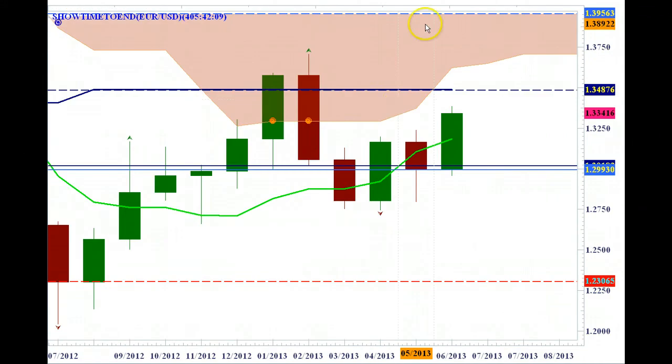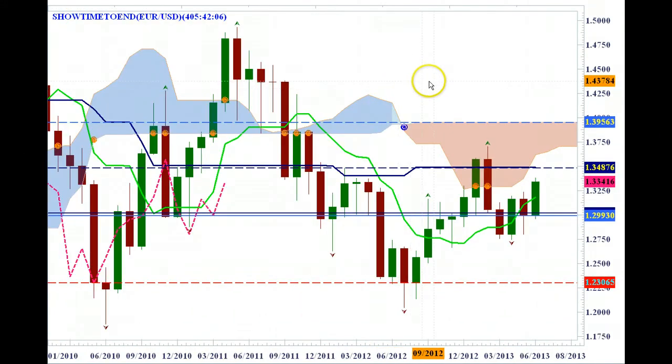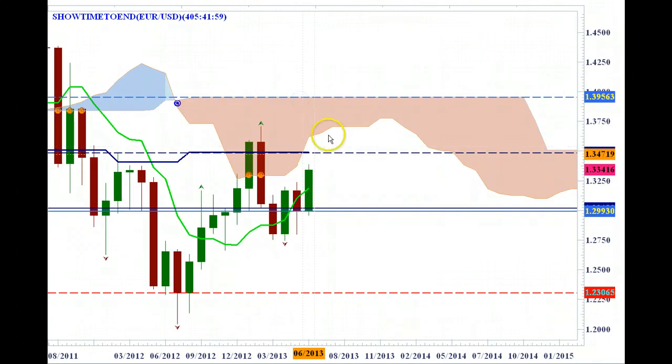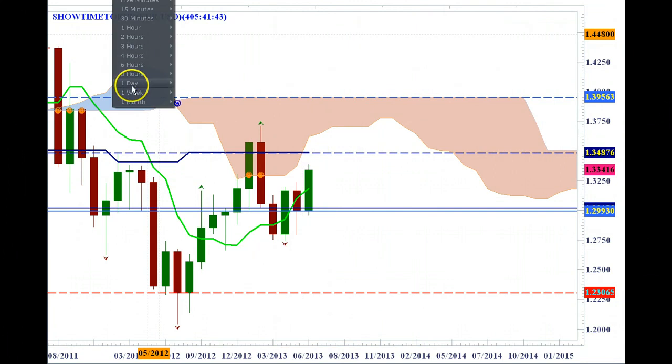Let's go to Euro US dollar, everybody's favorite pair, my least favorite. There's your levels. You can see the levels on the monthly time frame. This is a big flat top up here. If price eventually gets to that level, watch out, because this is going to be a strong support, strong resistance level. Right now, you got facing resistance at this monthly Kijinsen right here. And let's see where we are with the daily.